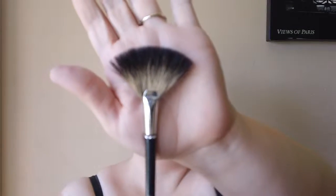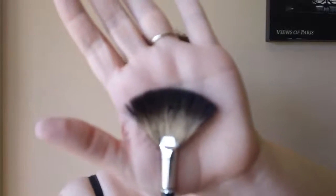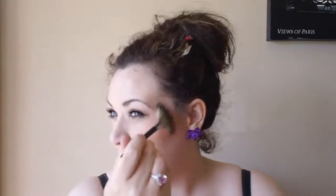This, I think people are the most baffled by. What the crap is this brush, right? This is your fan brush. Sorry, I can't speak very well right at the moment. Fan brush. I have used this to add highlight to the tops of my cheekbones. I've used it to clean up under my eye, add a little bit of cleanup here and there. Mostly I just use this for detailing and cleanup and stuff like that.